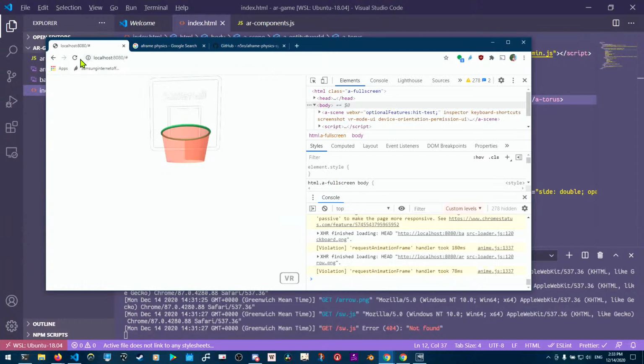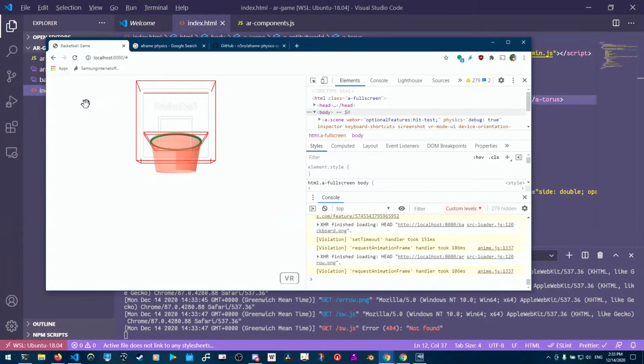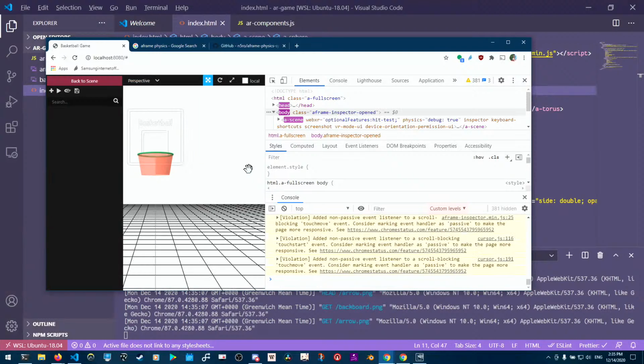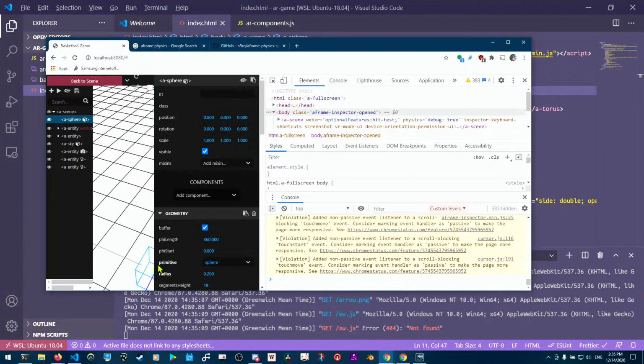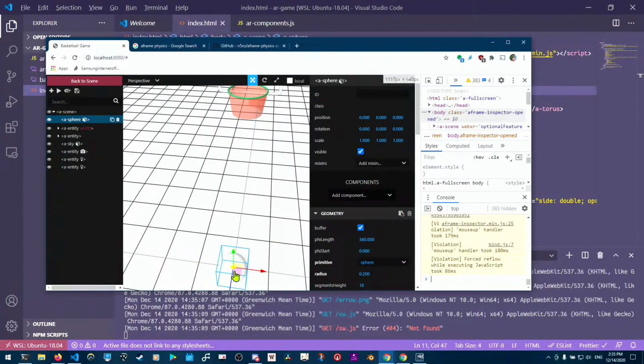Let's see what that looks like. Right, so it's just put a cube around our torus for the basketball hoop, which isn't ideal because you kind of want the ball to go into the hoop. But if we add a ball to this as well, right. So I'm just going to position that above the thing.